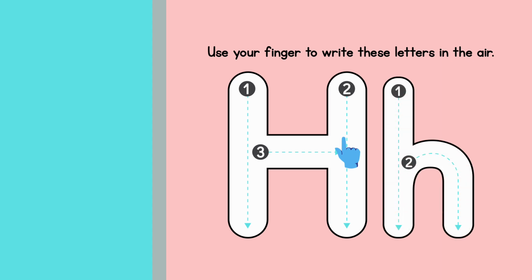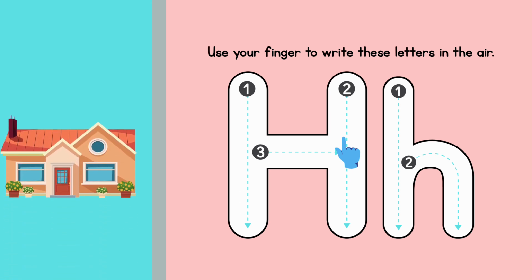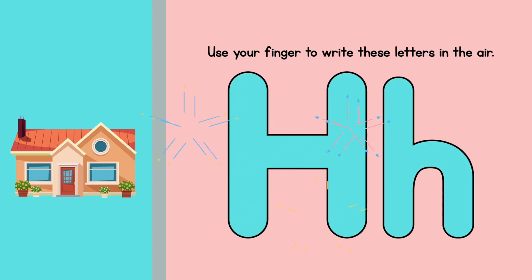The H, H sound. H, H for house. Let's write the H sound. Again, we're going to start from the top all the way down, then halfway up and down. Well done. Fantastic job. Well done. Super work.